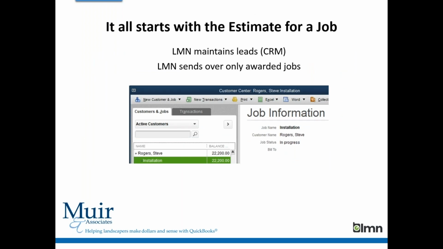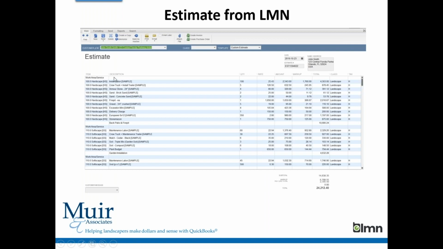Perfect. Okay. Thank you. So there's where the lead for the estimate comes in with the job name, so you can see the job, and you folks will get the slide deck from here as well, I think. And then here is the estimate, so you can see the detail that came over from LMN, and you can see the markup that shows in QuickBooks. That's what they use in the estimating, which is different than the profit margin that I mentioned. You can see the detail here, but you can invoice off of here if you needed to.